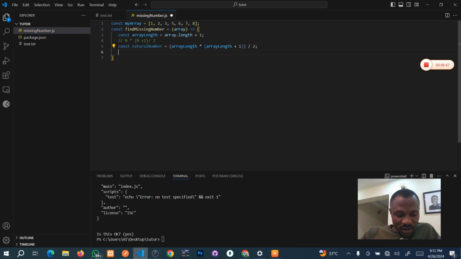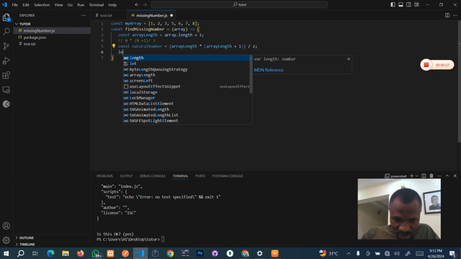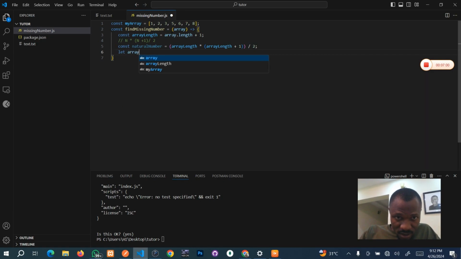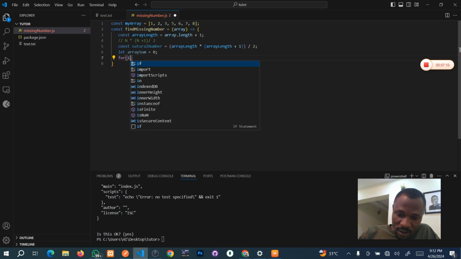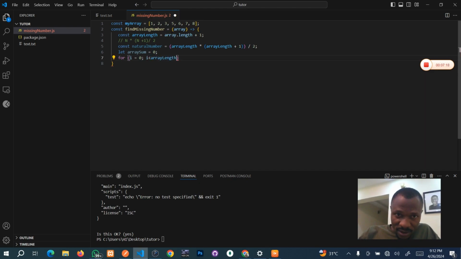Okay, after which we're going to do a summation of the numbers in the array. So let's do a variable outside. let arraySum equals 0. Then we'll do a for loop, for i equals 0, i less than array length minus 1, i increment.